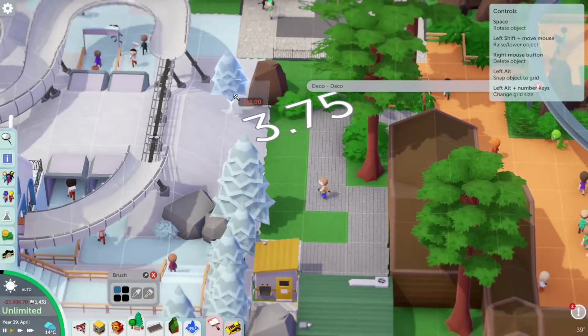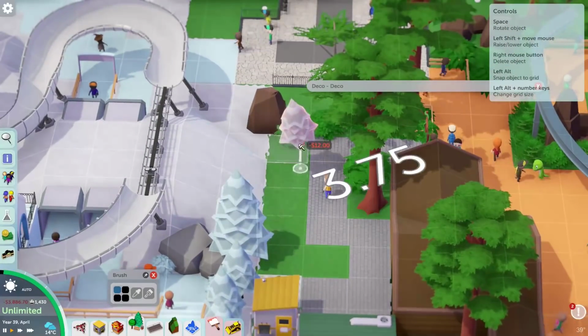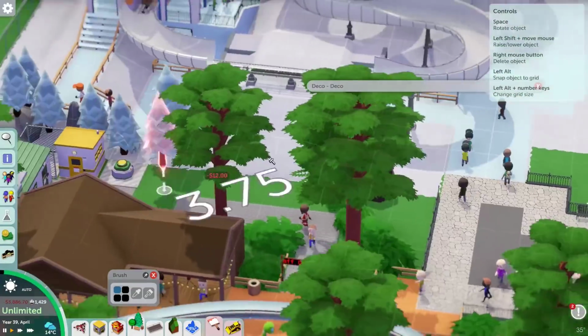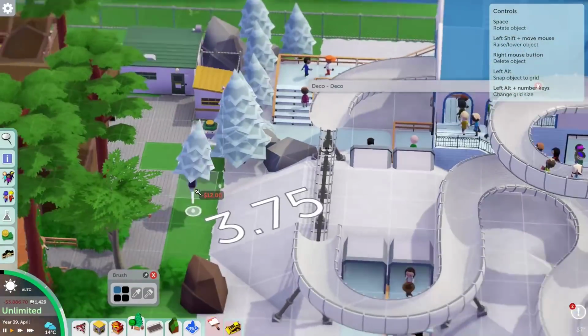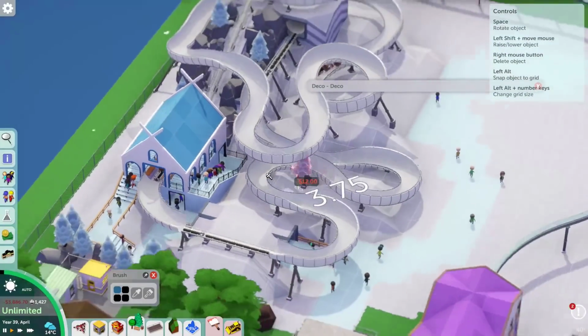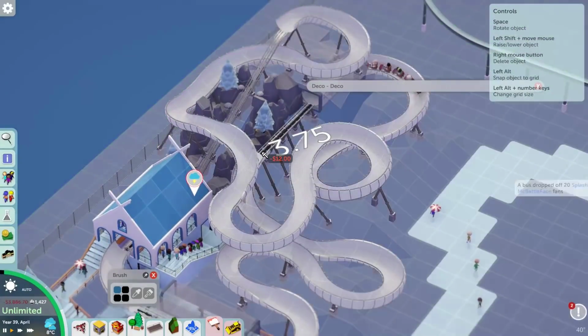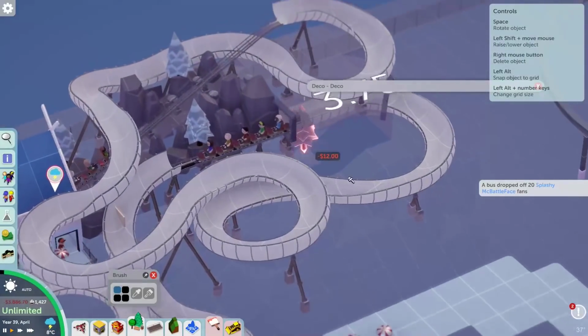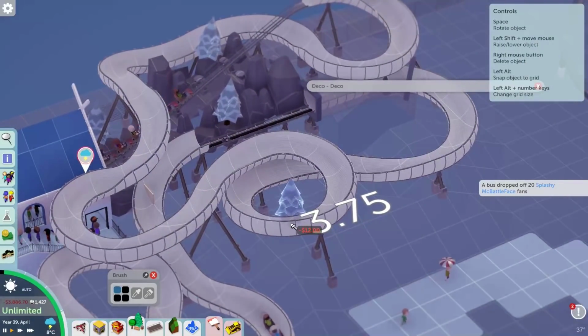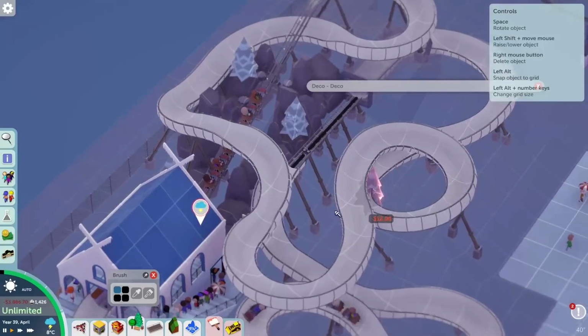So I will just cover up this area with some trees. I'll also put some extra plants over here. But that'll be something that I'll do later. Anyway, for now I want to focus on doing some more landscaping around this coaster. It's going to be quite a lot of work. I probably won't finish it all in this episode, but I'll do my best to get as far as possible with it.